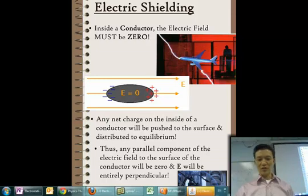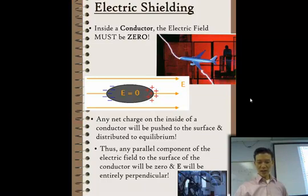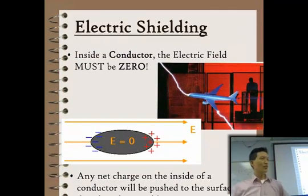an electric field of 0. That's what we're looking at here. Okay? So electric shielding is our last big idea for this unit. And it's a very simple idea. Inside a metal conducting shell, there can be no electric field.